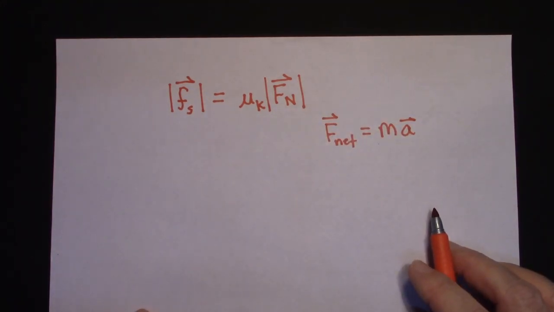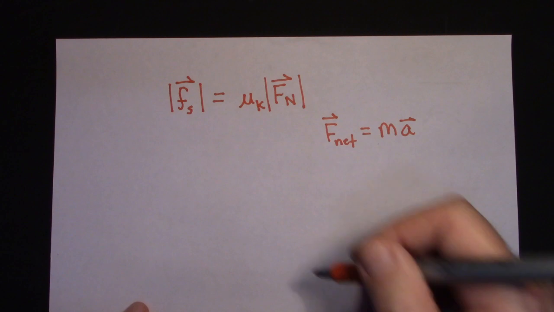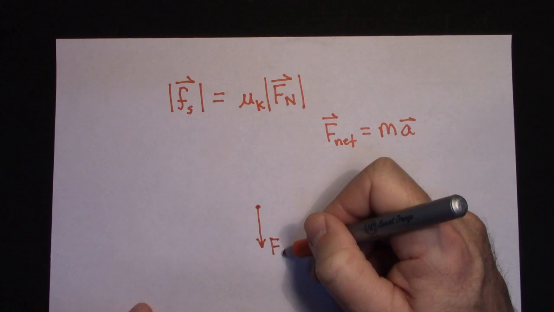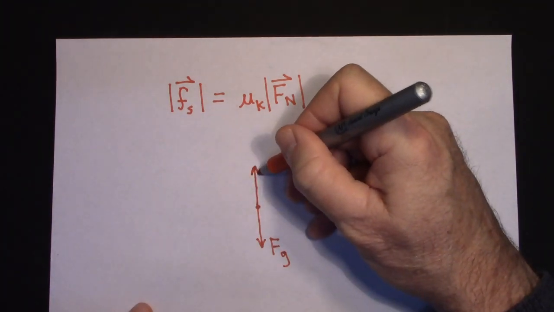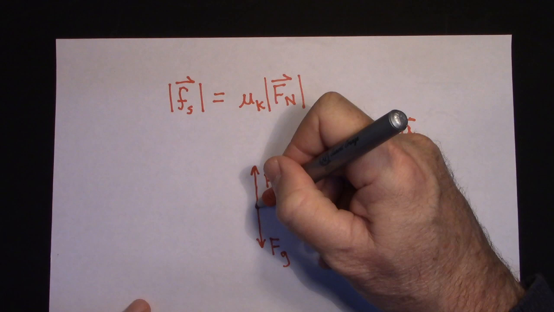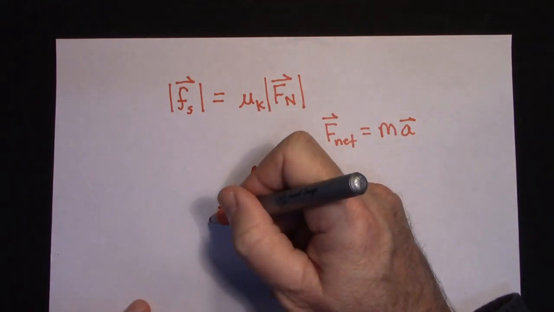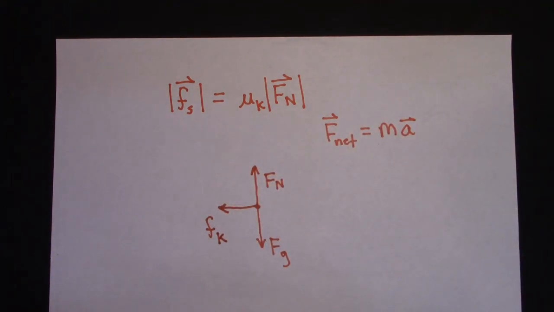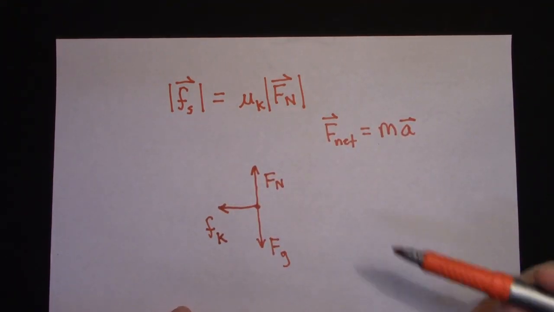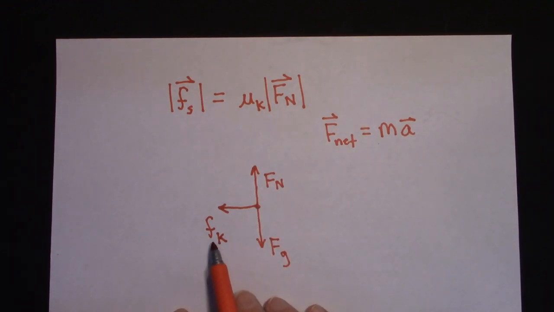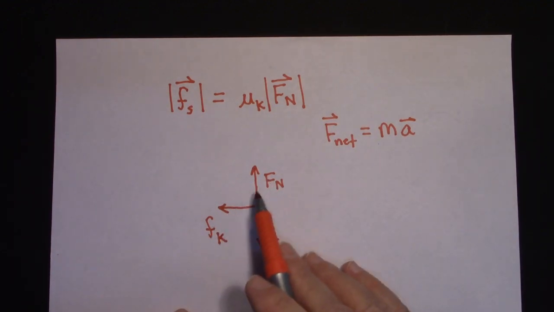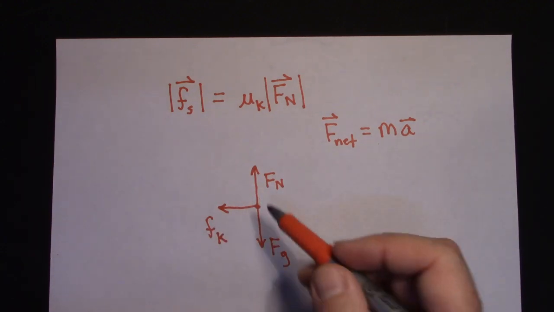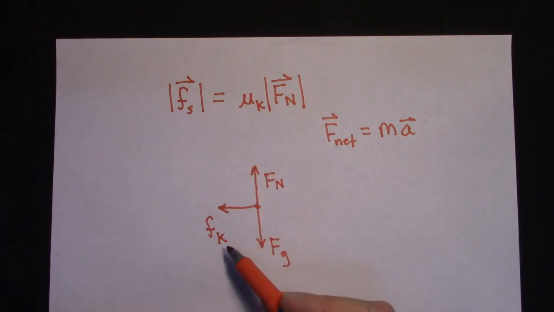One other thing: in our last example there were 3 forces: the force of gravity, the normal force, and then the force of friction. I just wanted to say one other thing about the force of kinetic friction. We artificially break this into a normal force and a force of kinetic friction. Both of these are really the table pushing on the crate. We just artificially break it into one that's straight up and the other that's to the left.